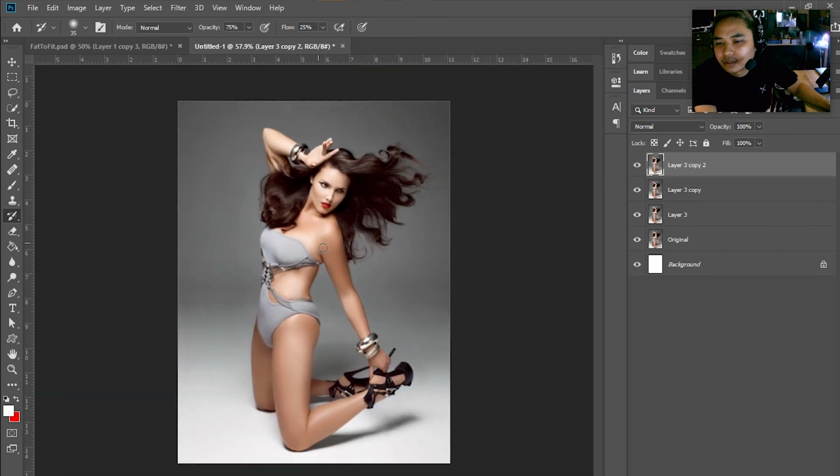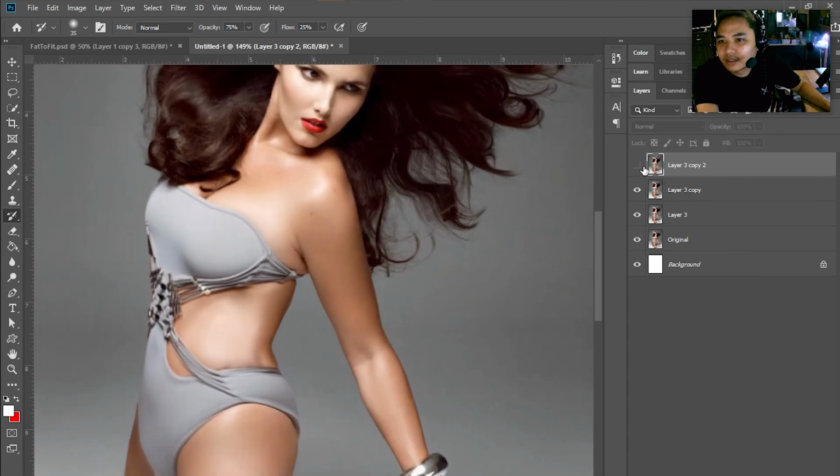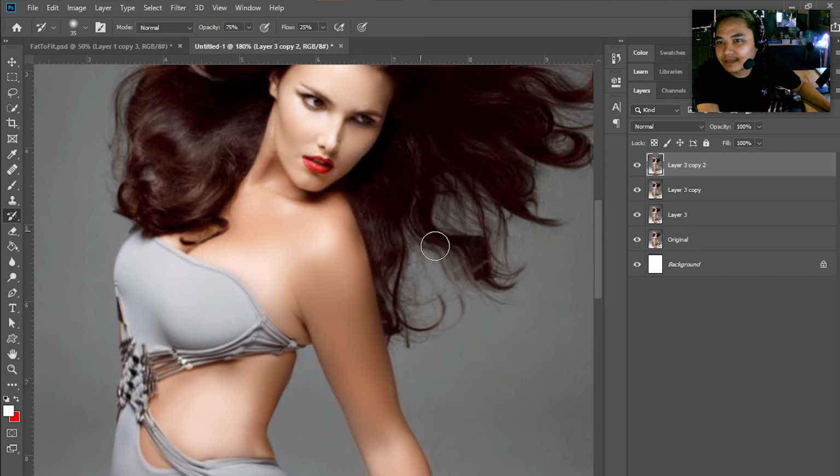Okay. So, as you can see, sobrang intense ng effect nito. So, ang gagawin ko is from yung original na edited copy, i-decrease ko lang yung opacity hanggang sa mag-blend in doon sa edited layer para hindi masyadong halata. So, we can still preserve yung texture ng skin, pero mas makinis nga lang. So, katulad nito, siguro 50% opacity will do. Pero kung ayaw nyo na masyado, pwede naman around 40. Yan. Pero ako, gawin ko na lang 50.